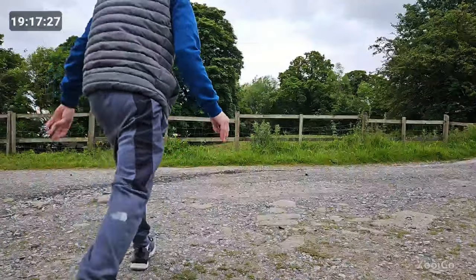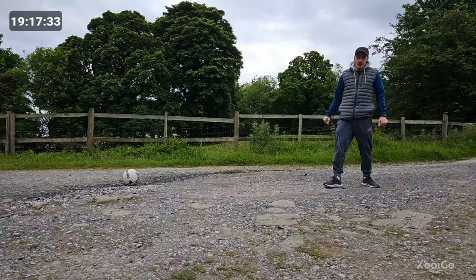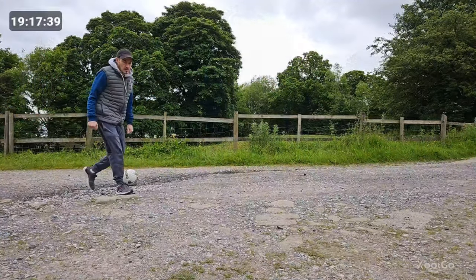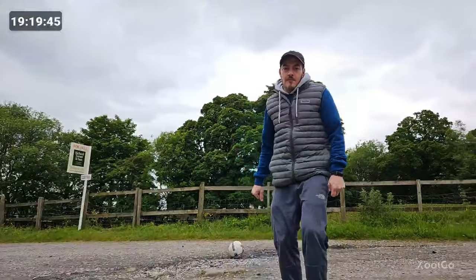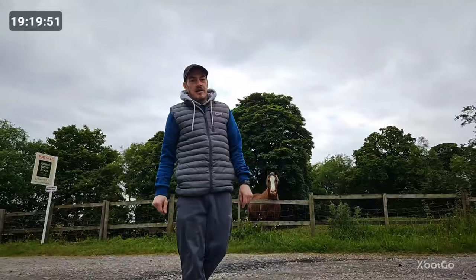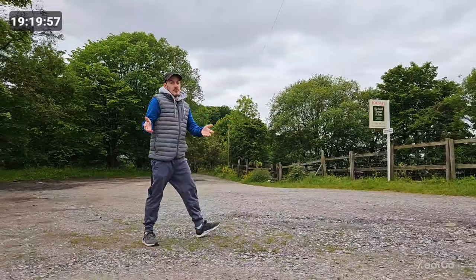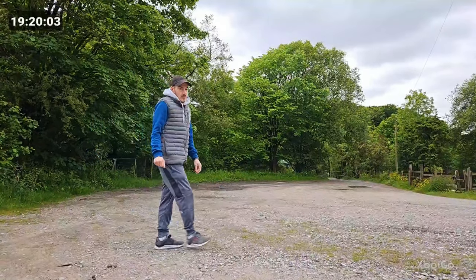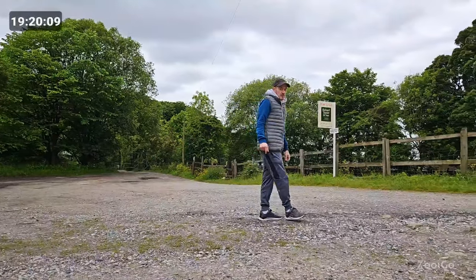I want to see if the commands work. The audio quality is poor at this point so I will explain over some of the footage. As you can see, the gimbal is in focus mode and not tracking me at the moment — this requires manual input. But there is a hand gesture you can do: stand or sit in front of the camera and hold your hand out flat and it will start to track you. It also flashes the camera just to let you know it has received the input. As you can see, it's tracking me quite well left and right without any issue. The hand gestures work really well, but there is a slight issue: when you ask it to stop tracking, it also ends the recording — that could be an issue for some people.